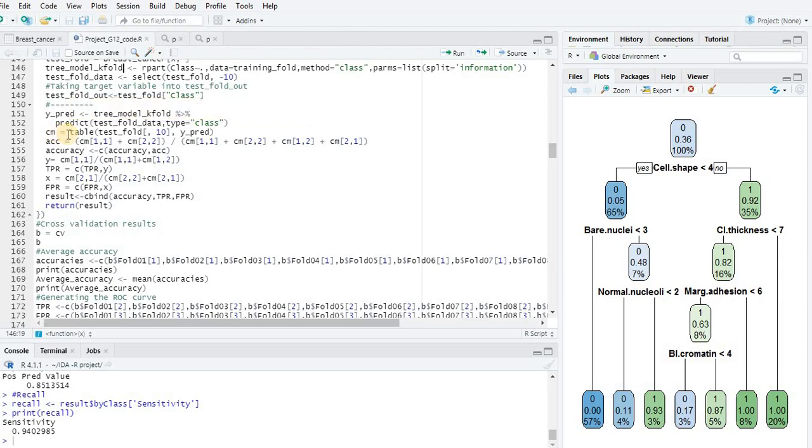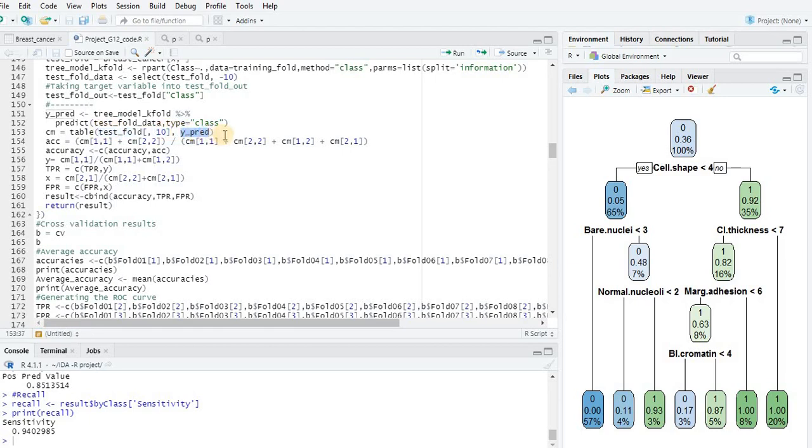CM indicates the confusion matrix, and I am constructing a table where we need to pass two things: test fold of comma nothing comma 10, which will give us the 10th column of the test fold data, the true values, and ypred, which indicates the predicted values.